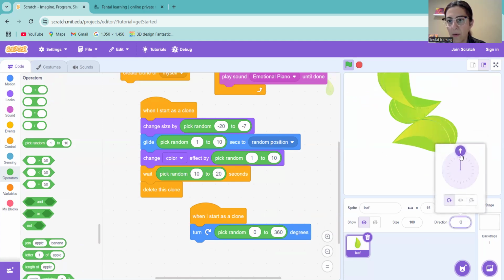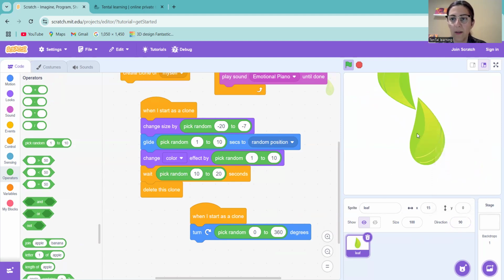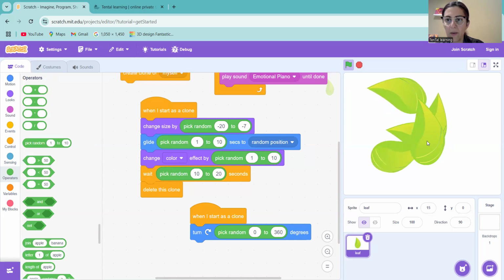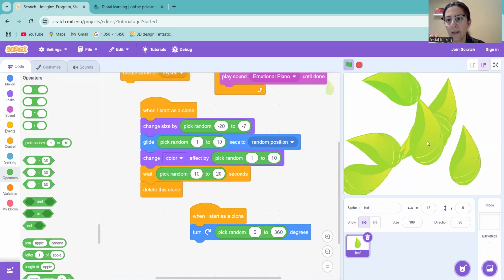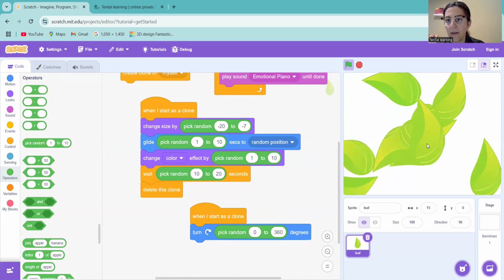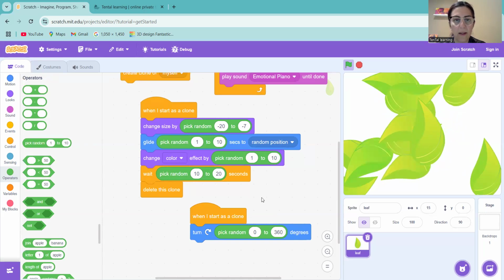Not 0. So you can rotate from here. Change this. Okay, let's say I have this shape here, and then every time the clones get created, they will just rotate randomly.